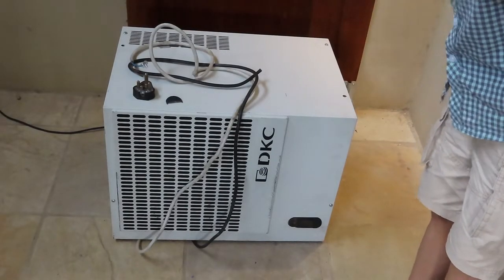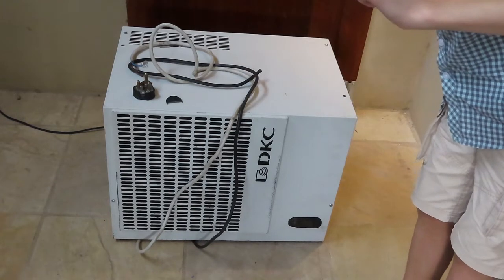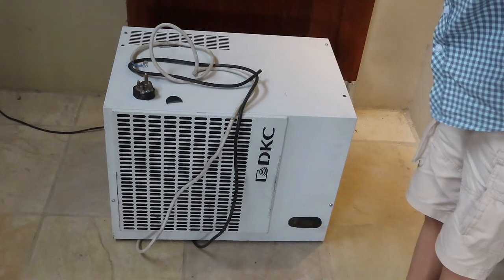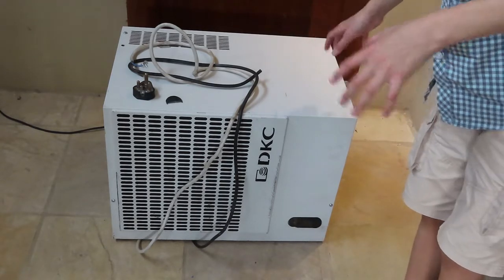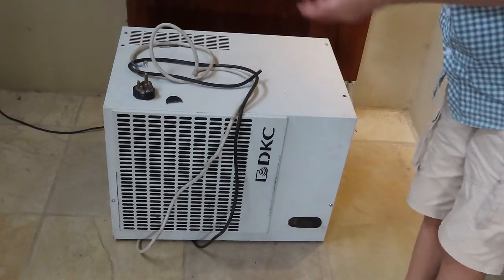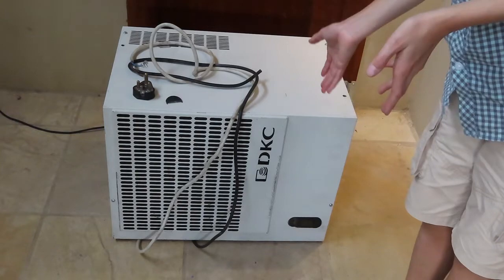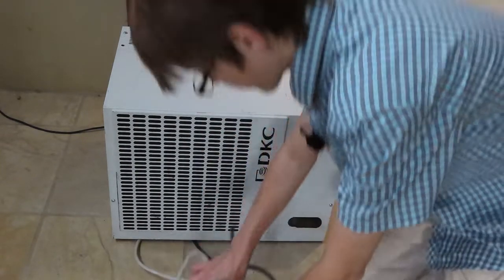Okay, so this is what we're going to be working on. It is an air conditioning unit. Now, this air conditioning unit is a bit different to regular units. This unit has been specifically designed to go on top of a control panel. So right now, it's actually sitting on top of its air ducts. So it's not going to damage the air ducts because they're flush with the unit.